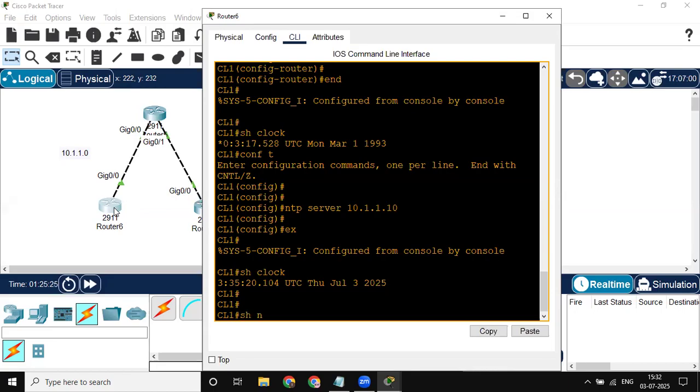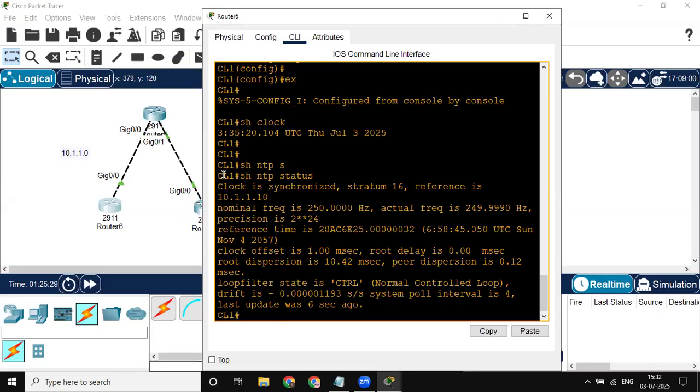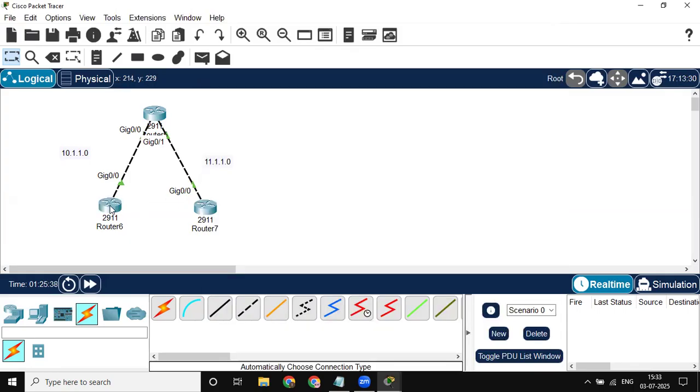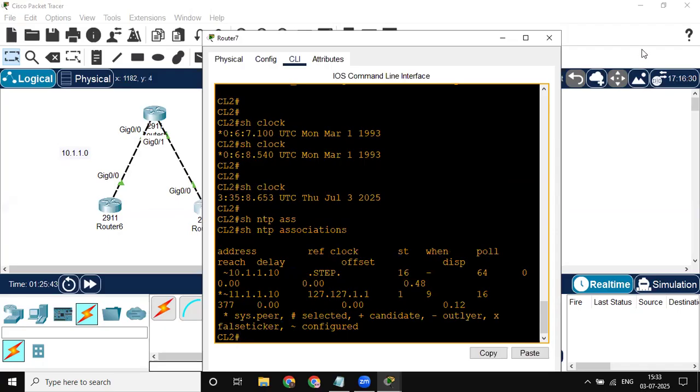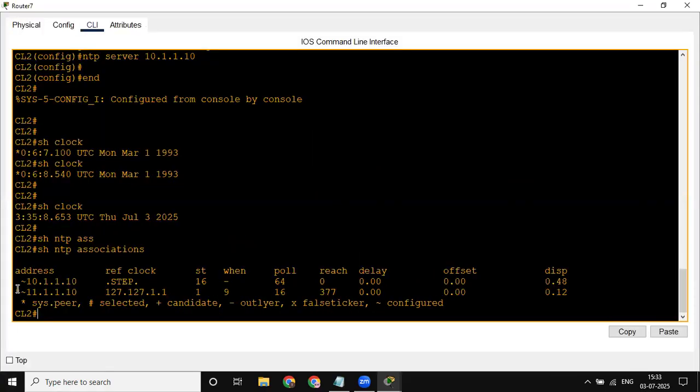So I'll say show ntp status. Here the clock is synchronized with reference 10.1.1.10. Okay. And also you can see associations. See, show ntp associations. So my system is 11.1.1.1.